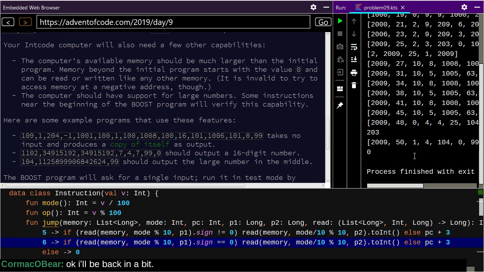I'm struggling to try to catch up with what coworkers are up to at the moment. They're making really good progress on these challenges, and I was traveling last week, so that was occupying a lot of my mental space. I wasn't really heavily focusing on this, and now I'm trying to catch back up for the first year that I'm doing this, and this freaking int code computer that doesn't even do int code stuff. Like, it's lovely. We got through a problem this morning, we got through a problem tonight, got maybe a third of the way through this one, and we'll just take it from there.